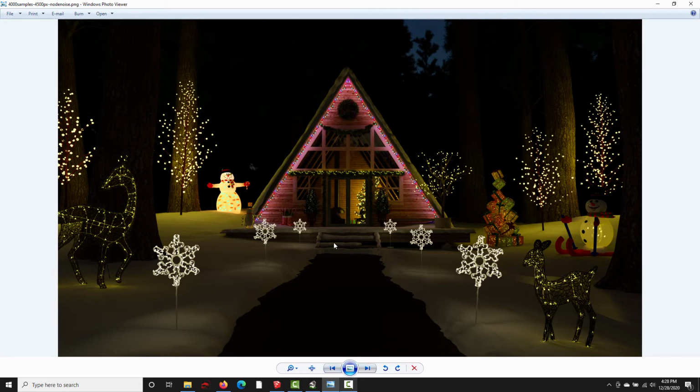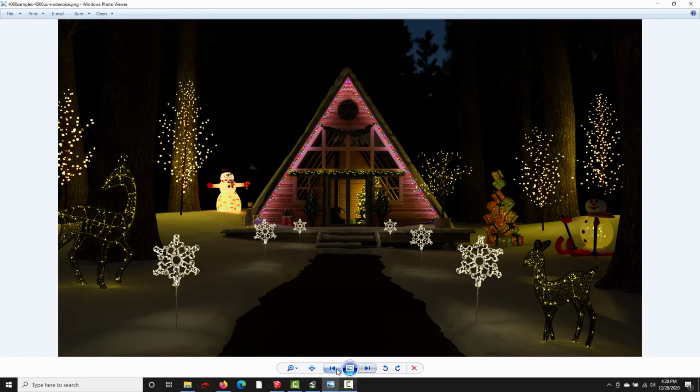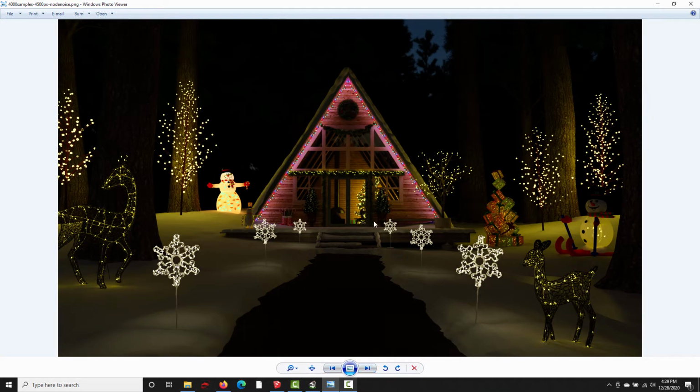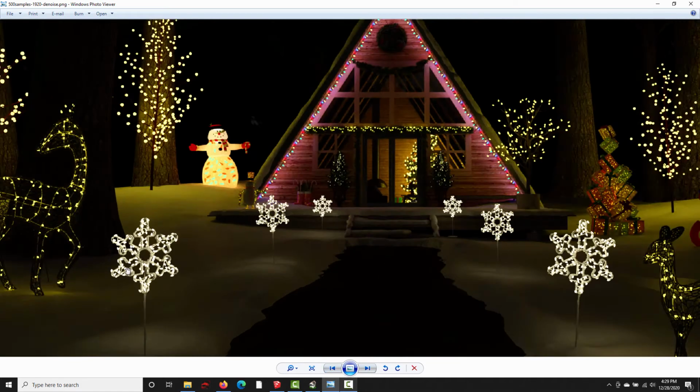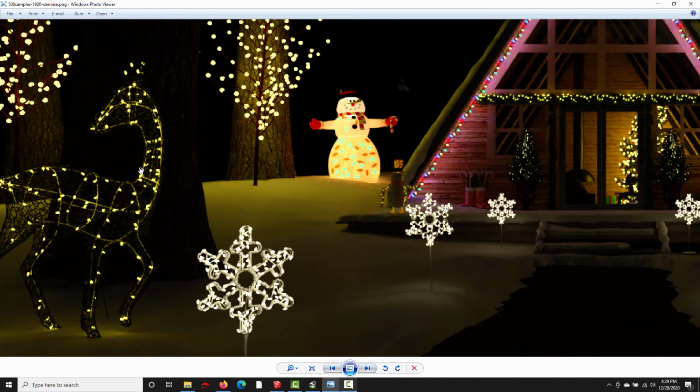It's not glaringly obvious, but if you look closely, you can see the larger image with more samples is a lot sharper and the details are just a lot clearer. I did also move the tree slightly, but you can ignore that. So I'm just going to zoom in here on this Christmas decoration on the left side.